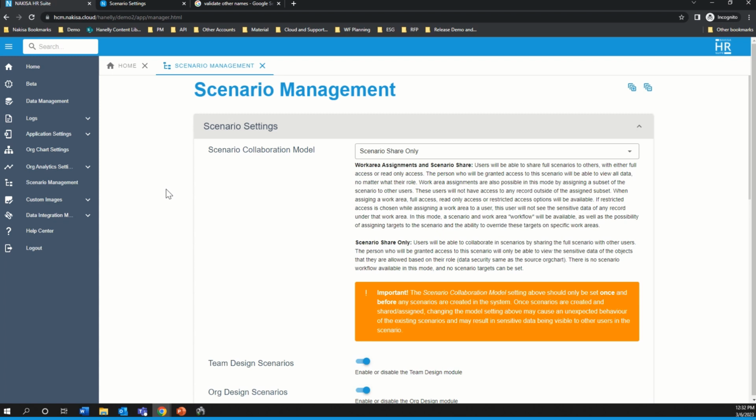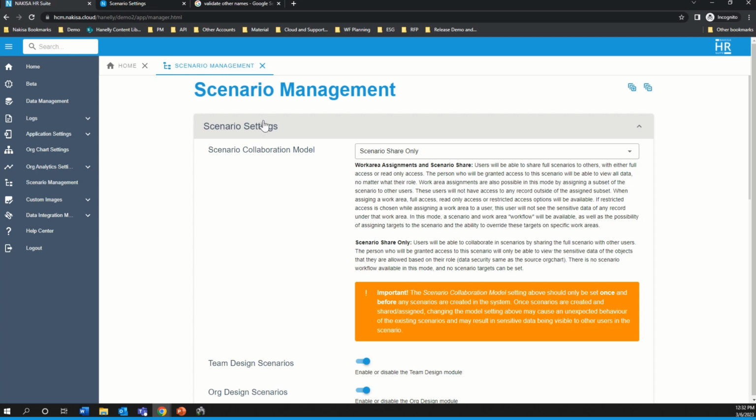Let's look into the third objective, which is providing scenario access to new users. Let's assume one of the members of your organizational design team has left the organization and they had forgot to share the ownership of these scenarios with the other members of the organizational design team. So the VP of organizational design has asked you to share the ownership of these scenarios with an existing member within the organizational design team, which is Elizabeth Glenn.